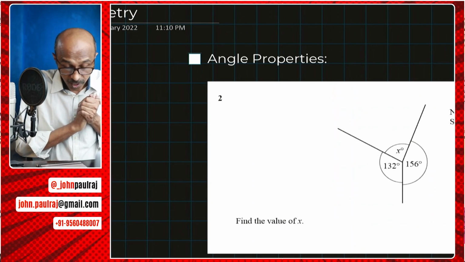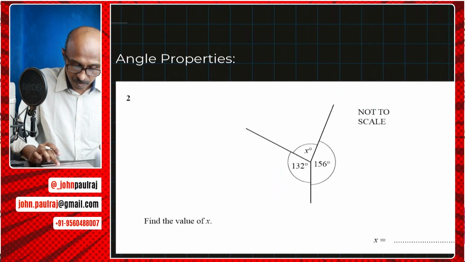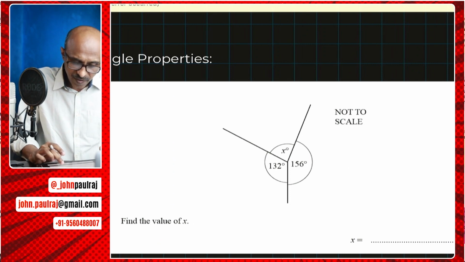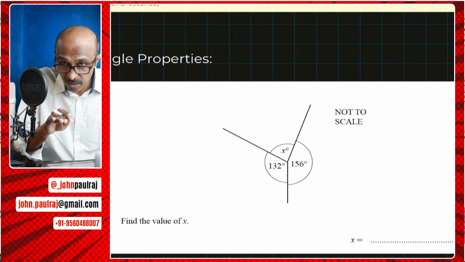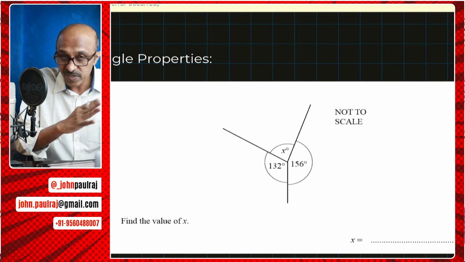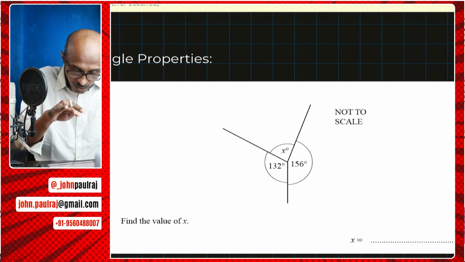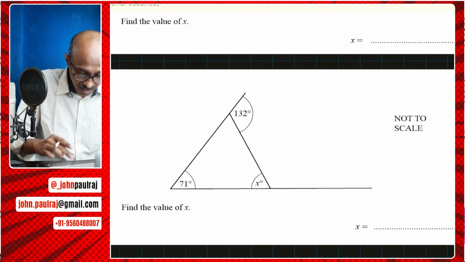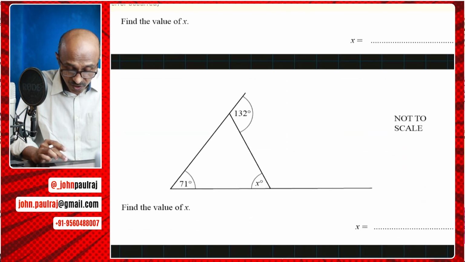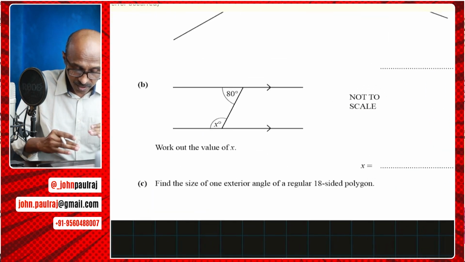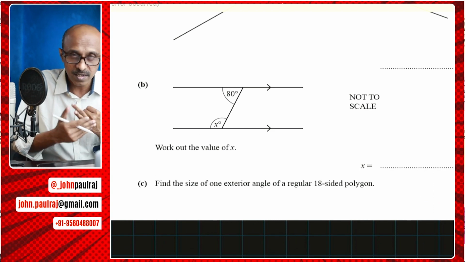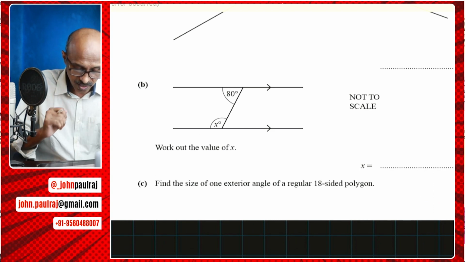Geometry, angle properties. The first one is angle properties. So different kinds of properties of angles, whether it's angles around a point adding up to 360 degrees, or sometimes a line, what we sometimes call linear pair. It doesn't have to be a pair of angles, but even a group of angles, as long as they are angles in a line. Angles within a triangle, whether it's the exterior angle property that you're going to be using. Angles within parallel lines, so whether it's corresponding angles, alternate angles, interior angles, as in this case.